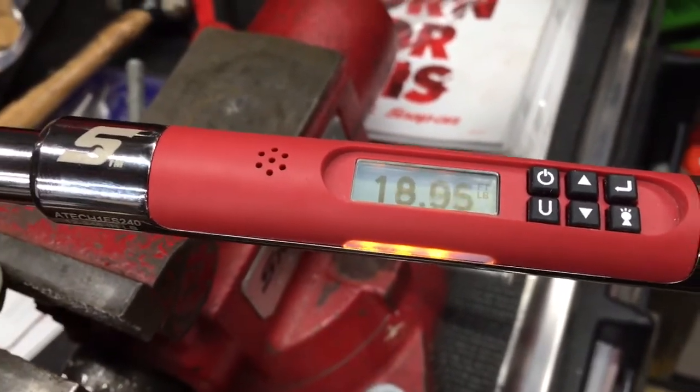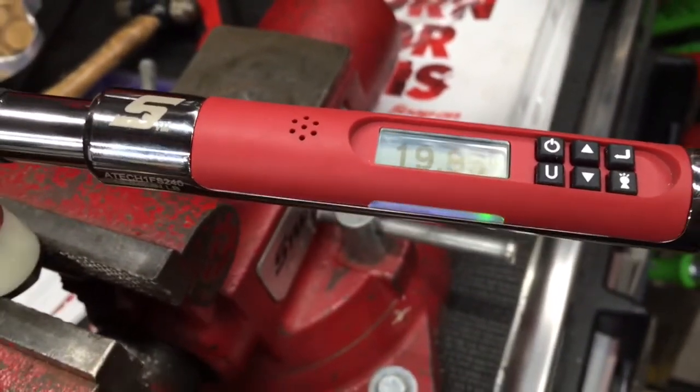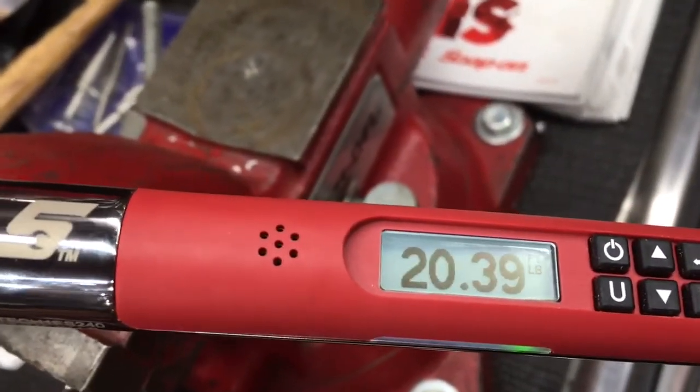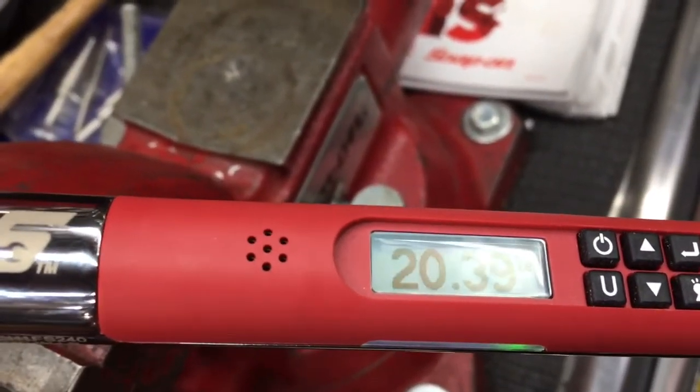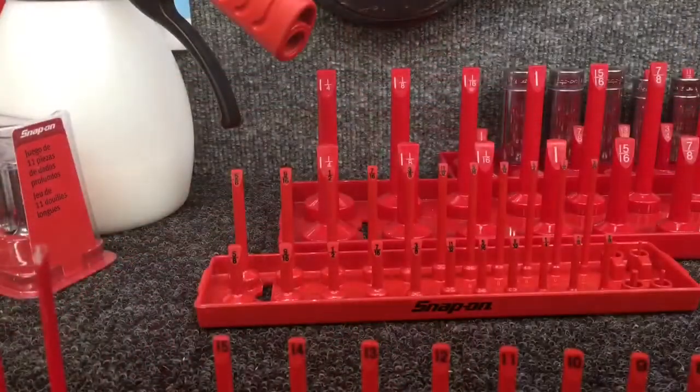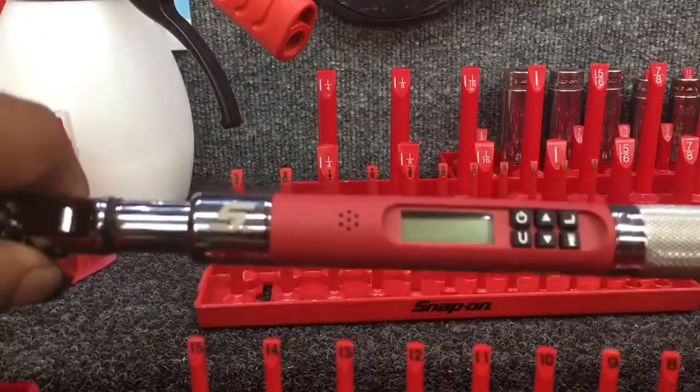And when we hit our goal, it'll vibrate and beep. There it is. So my torque ended up at 20.39. That's pretty accurate. And we got the green light. Okay, so what we're going to do, we're going to go over the angle on here.